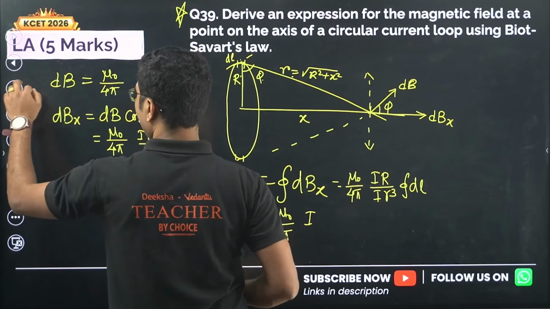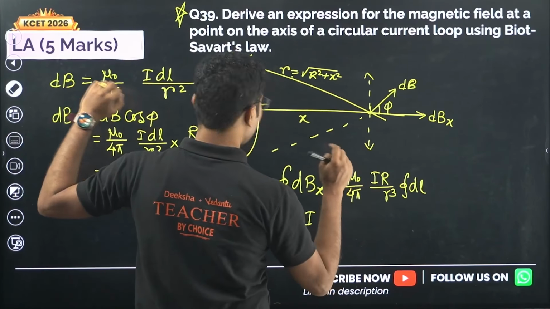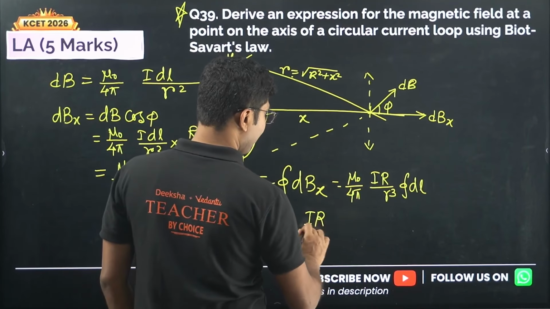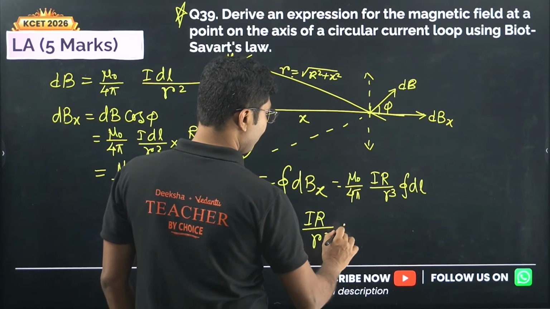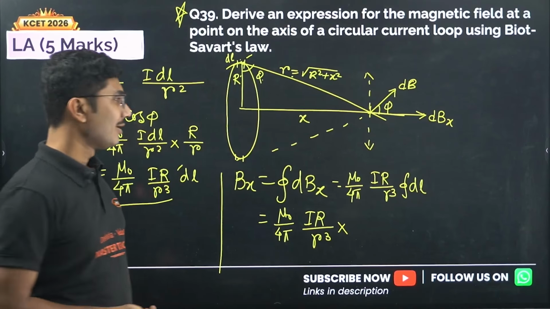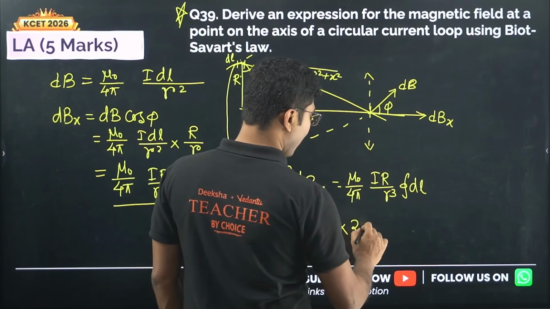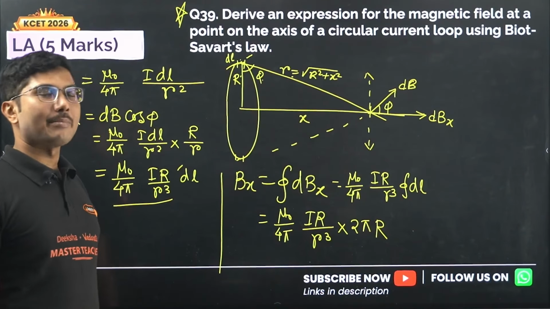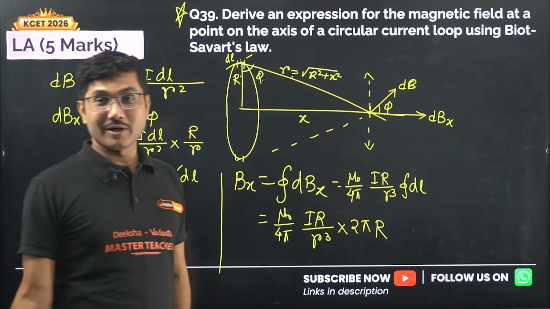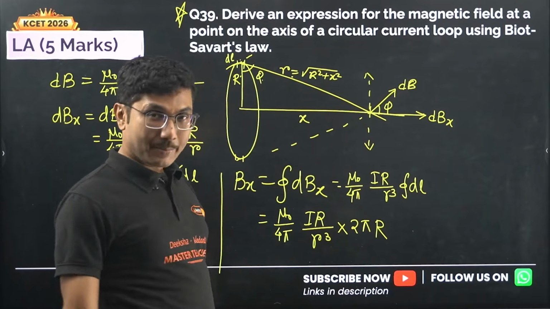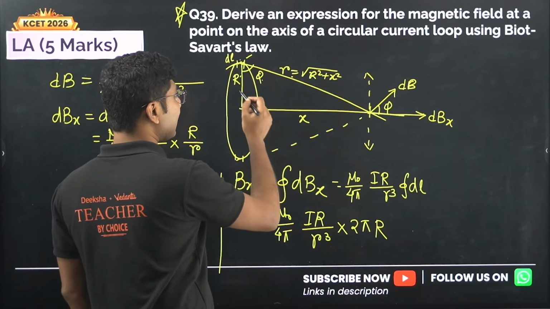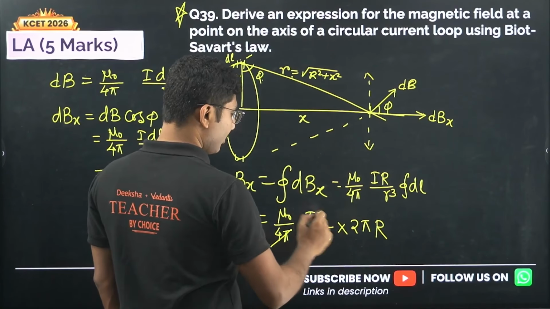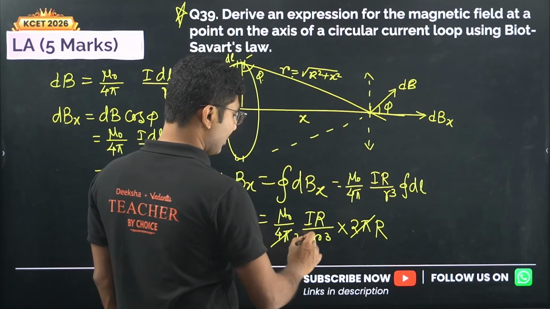I made a small mistake and nobody cared to make me correct, right? So here it will be IR divided by R cube. Be careful, don't make the mistake that I have made, right? So dl is 2 pi here. Be careful again, it is not small r. By habit, you should not write 2 pi small r. It should be 2 pi capital R. Why? Because the radius of the circle is capital R, and this is the circumference of the circle. So 4 pi, 2 pi cancels, you get 2 over here.